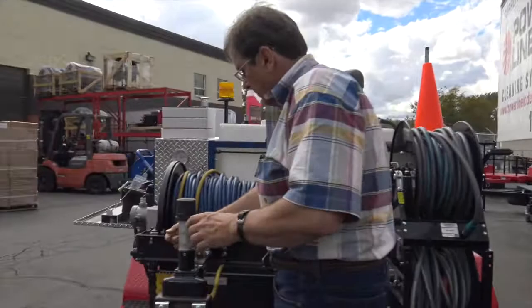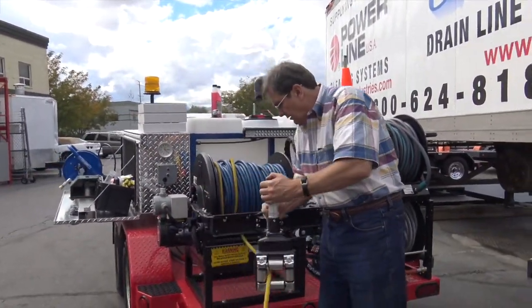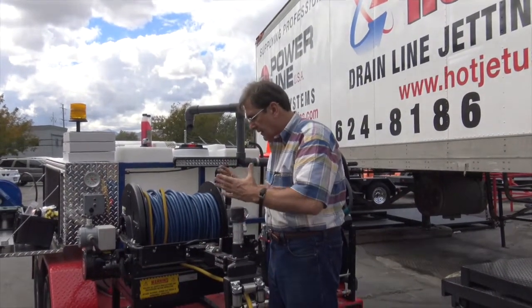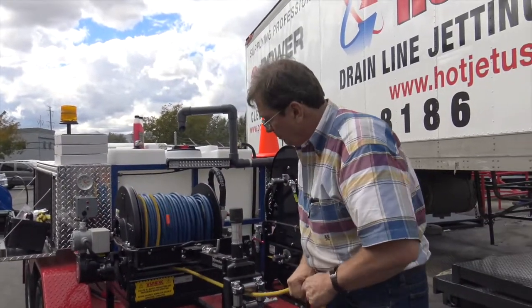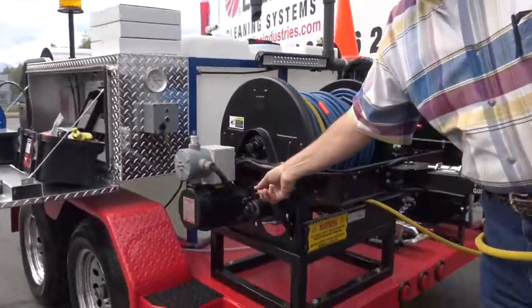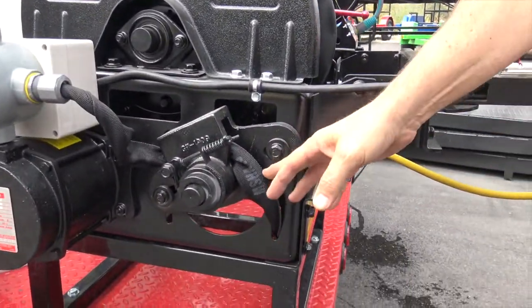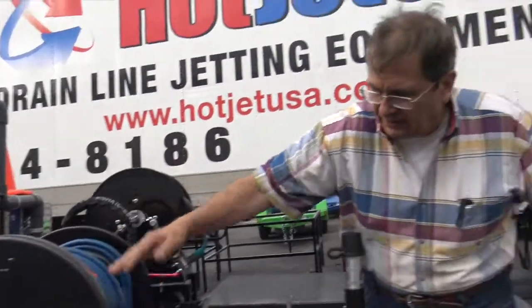Your main hose reel runs right here. You can kind of see your angle. You can adjust this. Again, we really like this setup. Okay. If the hose is coming off a little bit hard, this one's set just perfect. Ooh, I like that. Lots better. So you got your tightener here. And it doesn't need to be hardly tight at all, right? I think it's more for looks. Now this is a gear-driven, newer style. If you lose any of this stuff, call us, because that's your safety cover.